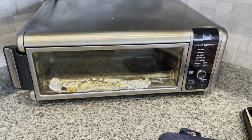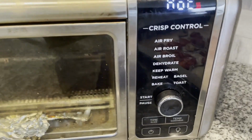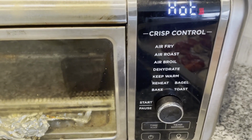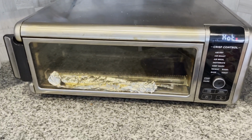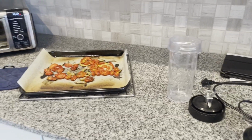Would point out, this is the best thing in the whole wide world. It's an air fryer, a roaster, a broiler, a dehydrator, a reheat, bagel, bake, toast, all the things. And it means that I don't have to bend down and use my oven. I love it. So this is what I'm making.